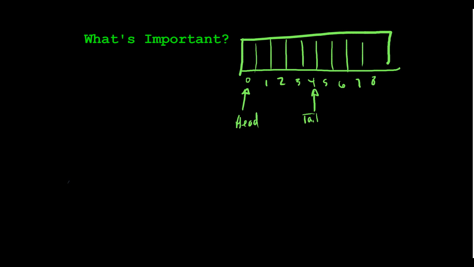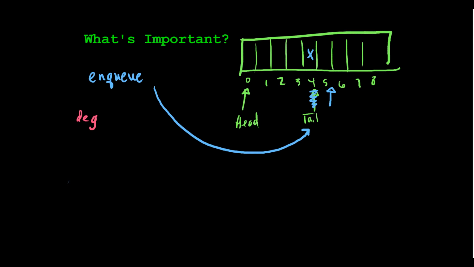Now, when we're talking about entering something into a queue, we call it enqueuing. And so if I want to enqueue stuff, I'm actually going to enqueue at the tail, which means tail is going to move one position over as this spot gets filled. And then if I want to remove stuff from a queue, that's dequeuing. And when I dequeue, I'm going to be changing the value of head. So head will move over as this position is removed.